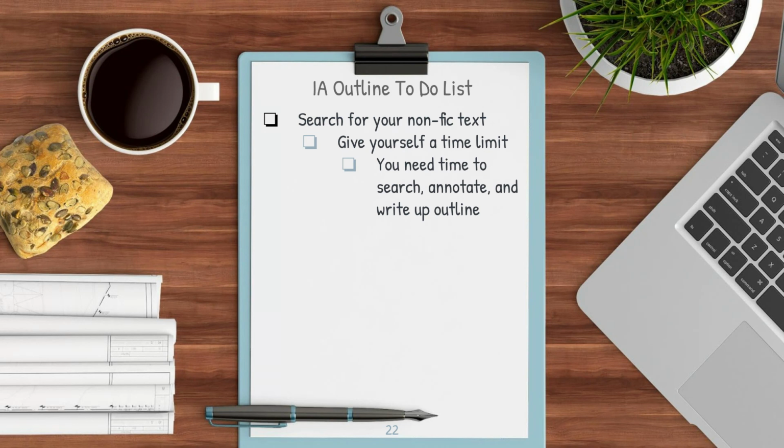So I need to make sure that with my schedule, I have time set aside to just do the searching, time set aside to do just the annotating, and another set of time to actually fill out the outline. In general, the first thing that you find doesn't necessarily mean that it's the best thing for you to use. I would suggest maybe trying to come up with at least 3 options and then narrow it down from 3 to the one that you end up going with. But again, don't settle for the absolute first thing that you find.